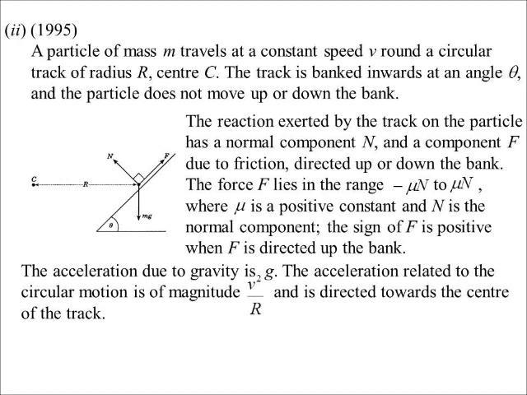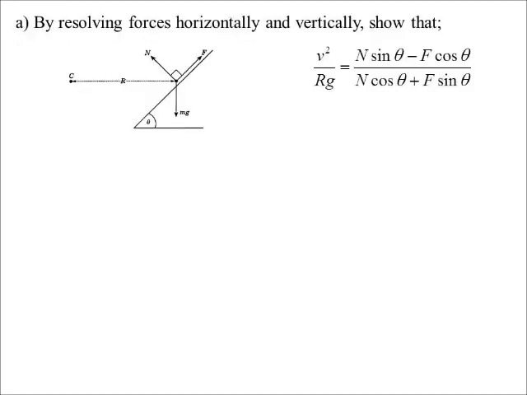Let's solve a problem. It says, by resolving our forces horizontally and vertically, show this expression. If I'm going to resolve, I'm going to have to resolve the normal force and the frictional force. So I'll draw a couple of triangles and work out where theta goes via geometry. Theta would be down here in the normal triangle. In the friction triangle, therefore, theta must be up the top there.